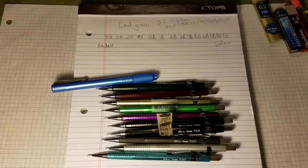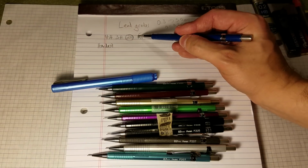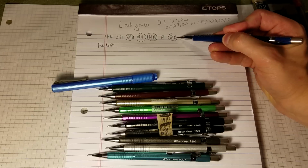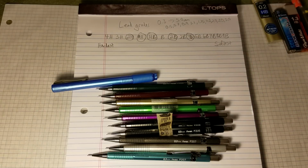And for mechanical pencils, you can get mechanical pencil lead in a wide variety of different hardnesses, okay? So for example, I know that you can get it in 2H for sure. I know you can get it in H. You can get it in HB. B can be a little hard to come by, but 2B for sure, 4B for sure, and I'm not really sure of the other ones. I'd have to do a little bit more research on this, but you know, this is about testing the leads, figuring out what works best in the leads, but I can guarantee you that you can get mechanical pencil lead in those grades for sure.